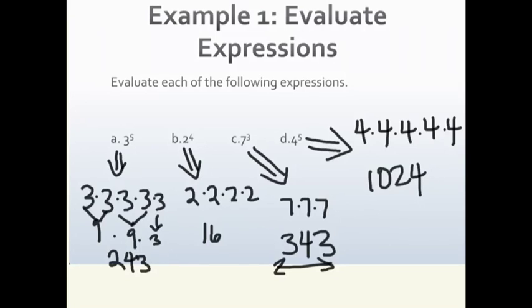One quick question: do you have to write out 3 times 3 times 3 and 2 times 2 times 2? Not really. If you can do it very quickly, you don't have to take the time to do that at all. If it's like 7 squared and you get 49, cool. But if you're not sure, then I would say write it out. Reiterate what exactly that exponent refers to. Let's move on to the second example.